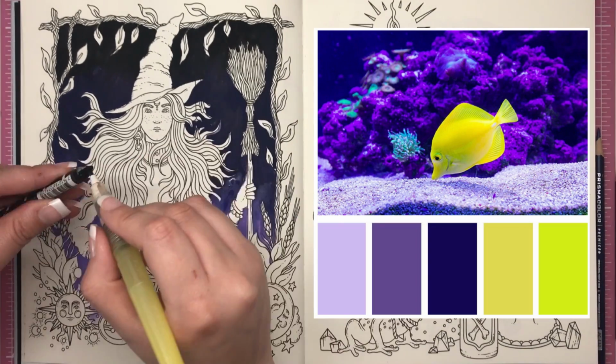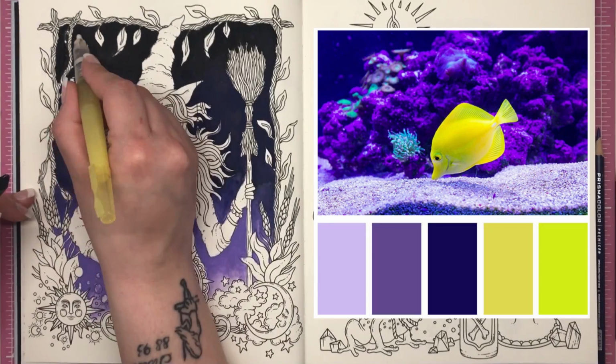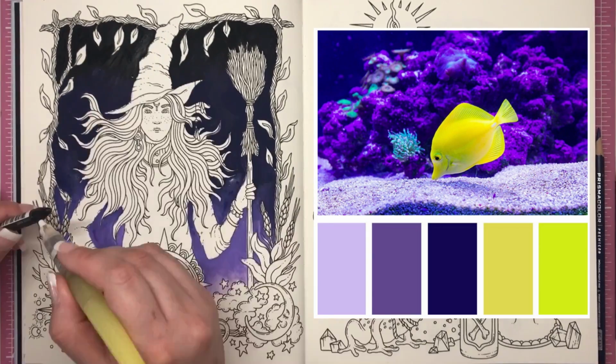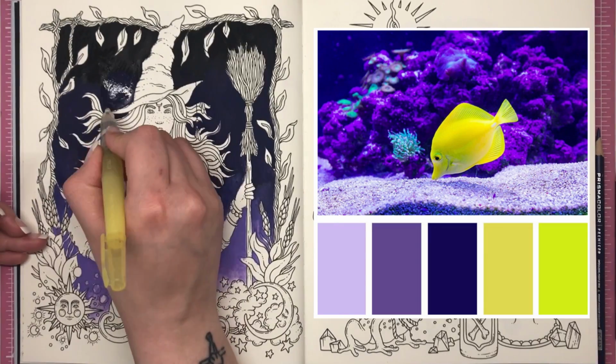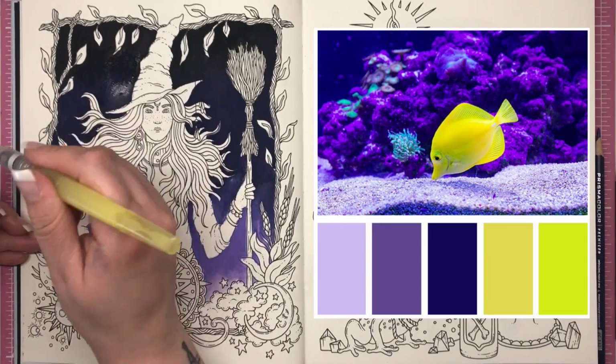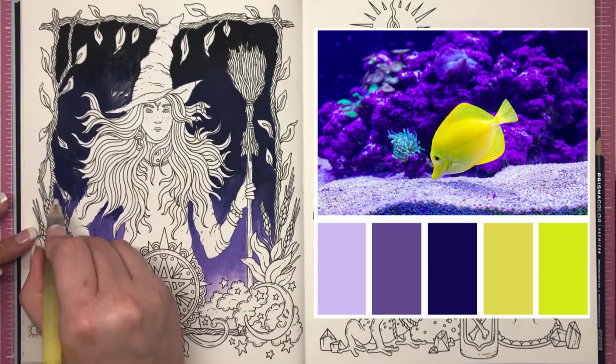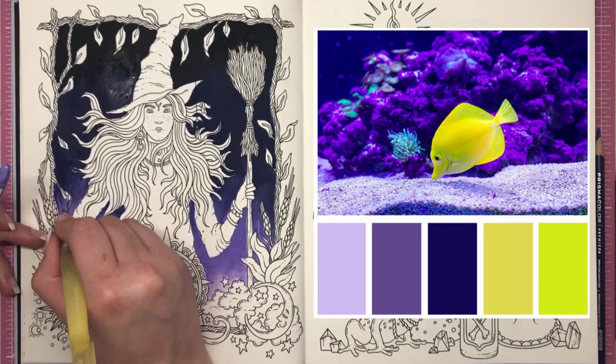The biggest thing I get told about the Neo colours is that people can't use them or can't get used to them because they're so patchy, and that is because you do need to layer them. So unless you want that kind of patchy look to it, you do need to layer them at least 3 times to create a solid colour, as I'm doing here.